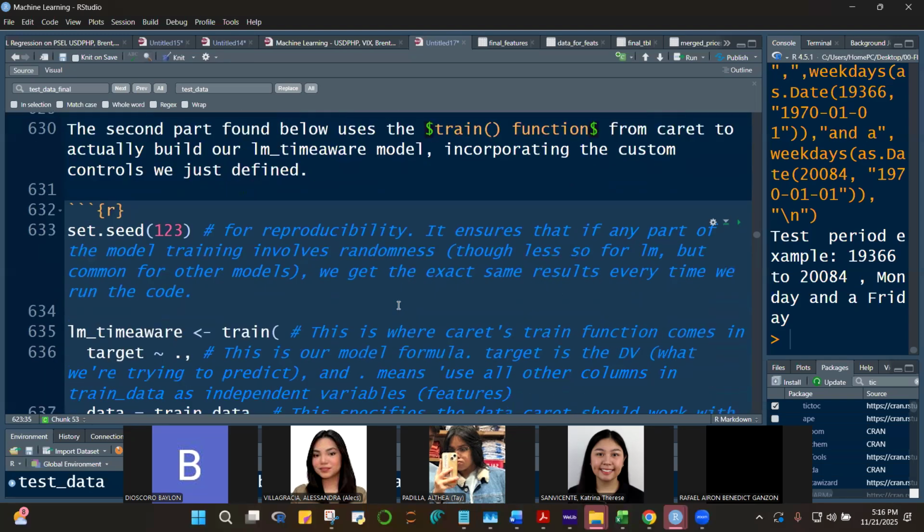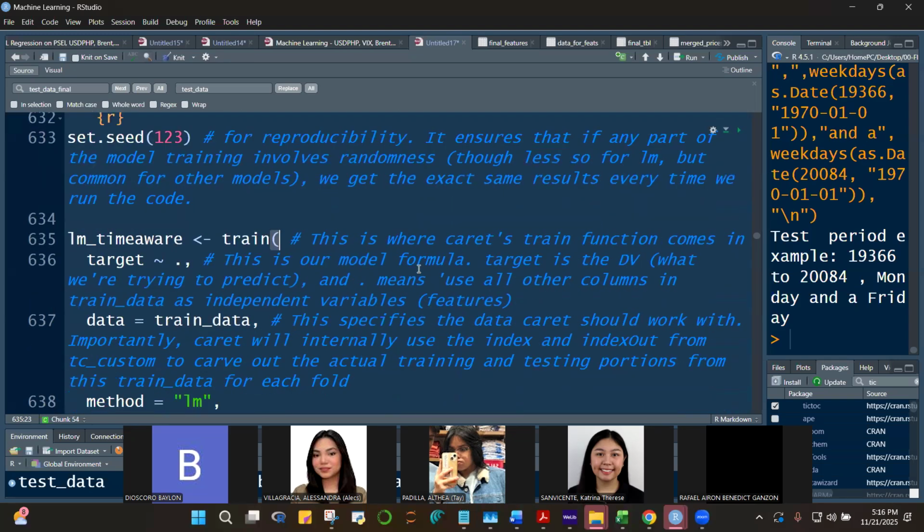Okay. So first, let's now create a model, a linear model, class. So I'm creating this model, LM. I just call it time aware. I should have just called it LM model, but anyway, I already used this. So linear model, and then the function is train. Okay. And then take note, class, we're still using here the train data set. We're now modeling here using linear model, LM model. Okay. The dependent variable is target. The dot here, class, indicates use all features.